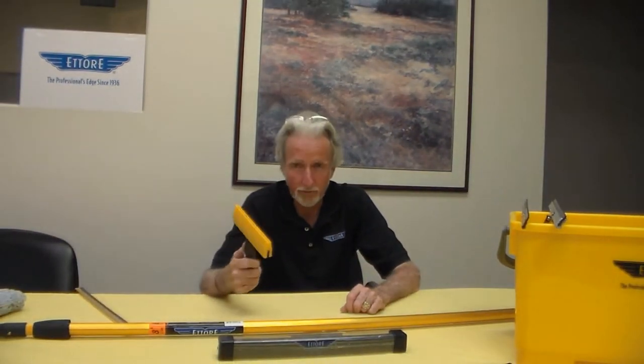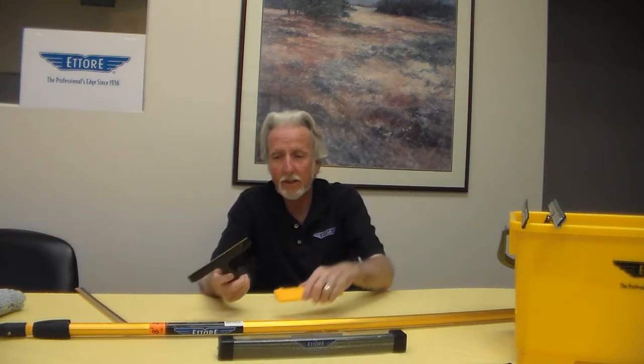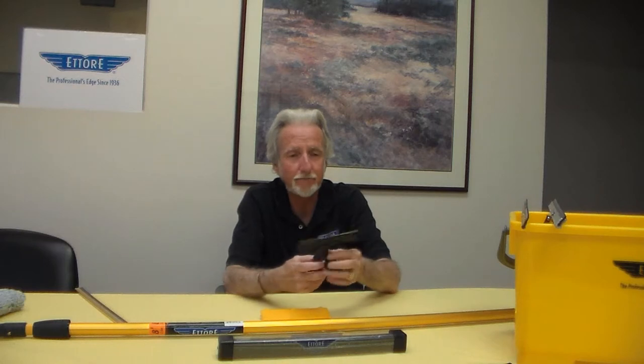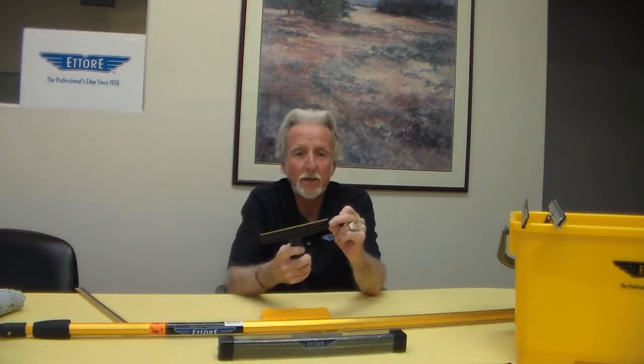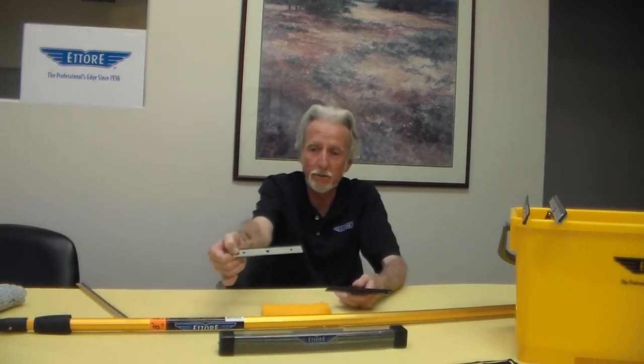First thing would be the razor blade. Always use your cover, leave your cover on it at all times when you're not using it. I'm going to show you how to replace the razor blade inside. It has a lock clip on one side. Push that up, push it through, grab it on the far end, not on the blade, on the edge, pull the retainer out that holds the blade.